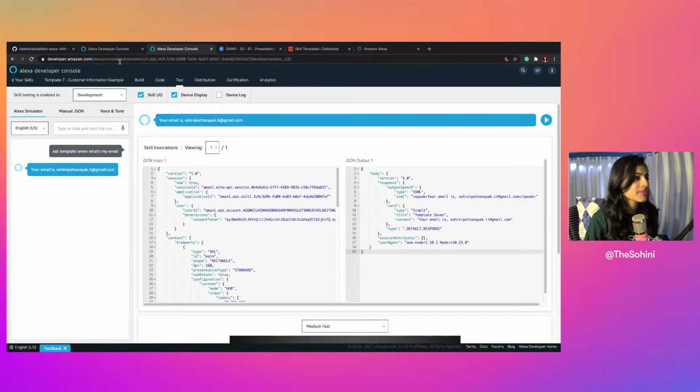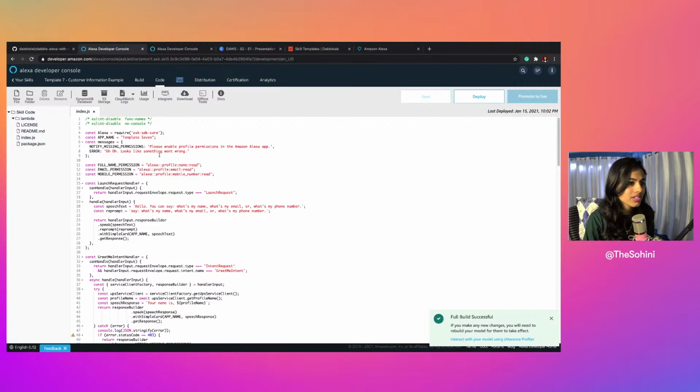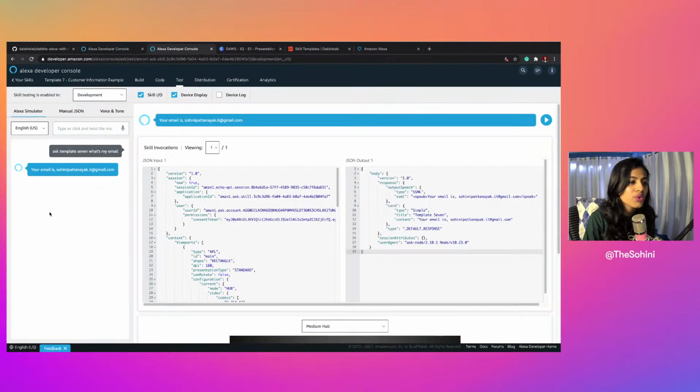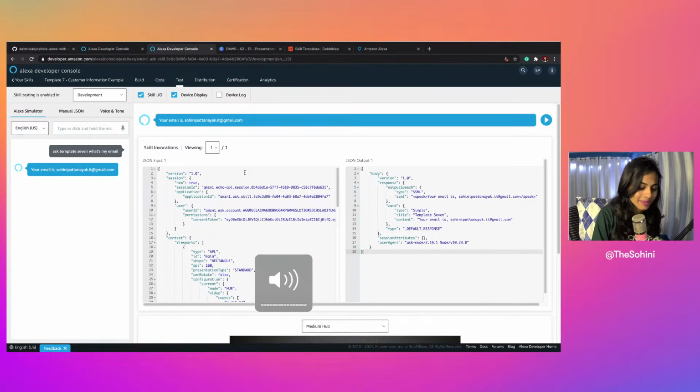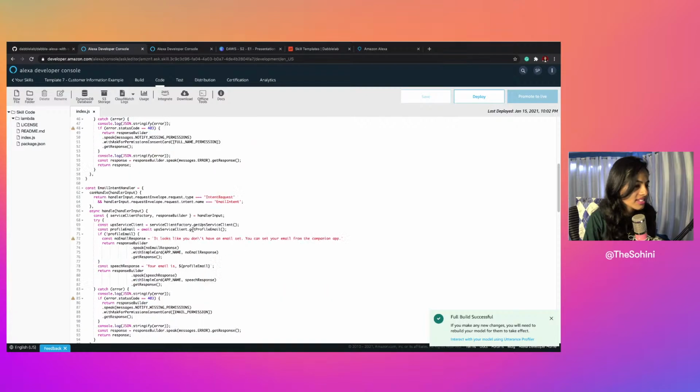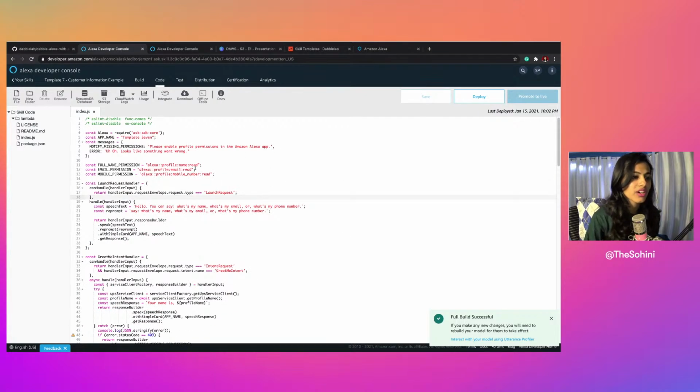And okay, so now what I'm gonna do is get back to this and try to create what I exactly showed in here. But unfortunately, I won't be able to pull up the number because I'm really sorry, I don't have a number associated with this account of mine. Yeah, so what I would do is just go back and take a look at this. So I was talking about the permission values. So I've set the permission values to these constants, and I have also set some of the messages, like once someone hasn't enabled their profile permissions, then this is gonna go out.